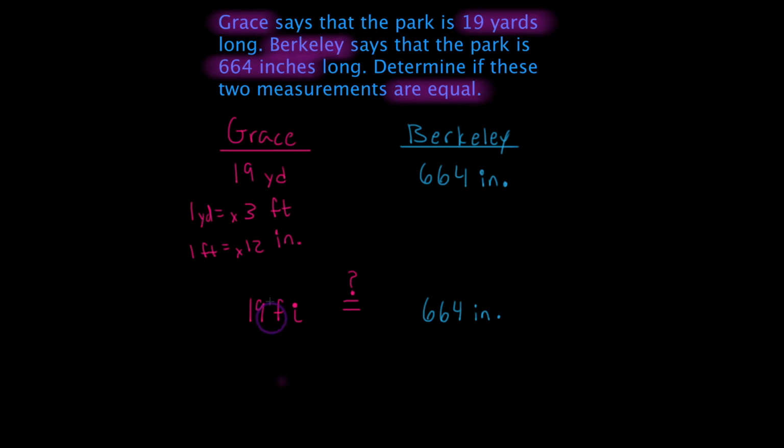So let's go ahead and substitute some values in here. So I'm going to take 19 and multiply it by 3. In fact, let's change colors real quick. I'm just going to underline that 3 because I'm going to substitute the 3 in for F for feet. And then after that, I'm going to substitute the 12. I'm going to change colors again. I'm going to use a line here. We're green, so I'm going to substitute that 12 in for the inches, or the I.